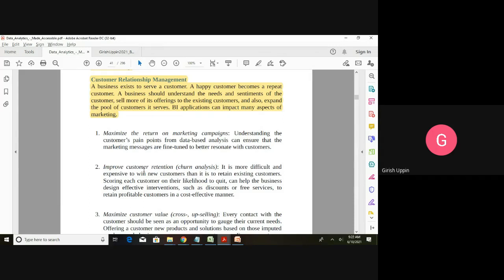Customer retention is one of the biggest challenges for every organization, because over time the customer will feel, due to various reasons, like moving on to a competitor. So that is one big challenge. Based on the customer information and the data insights we are getting, there should be continuous change, and there should be some offerings given to the existing customers, and we should reward the customers who have been there for a long period, by providing discounts and free services.